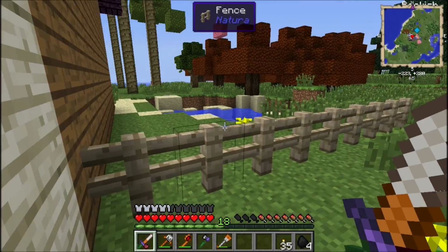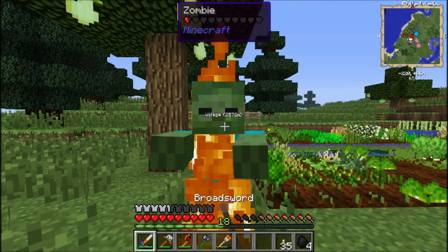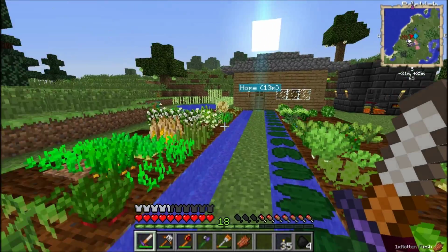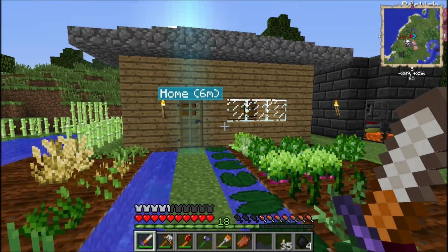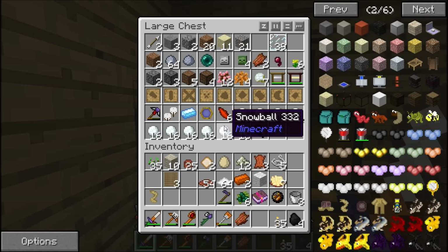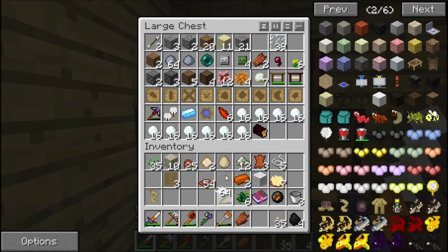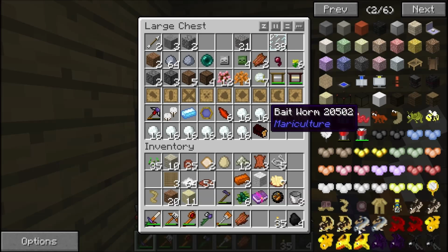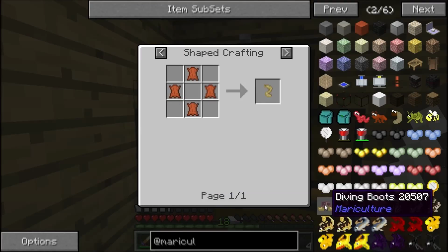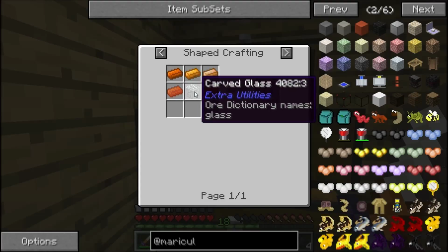Remember, baby zombies don't burn. Okay. Alright, so I got the copper. I think I need dirt and sand in the sifter. Air supply, I made that. Diving boots. Diving helm. First glass.